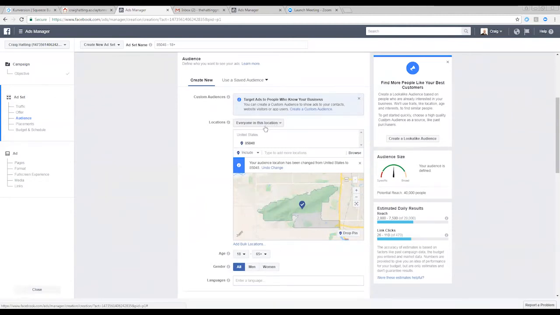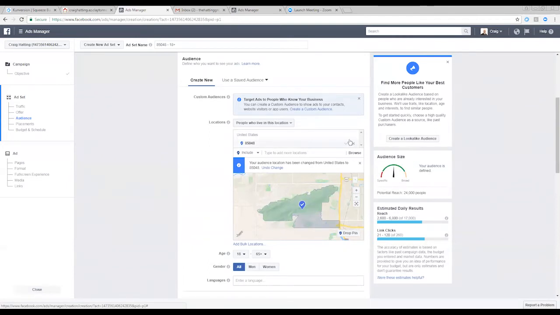That's people that live in that location, people that are renting in that location, people that are traveling in this location, recently in this location. But we want to do people who live in this location, and I would do this specific zip code. I wouldn't do anything as far as searching around it.